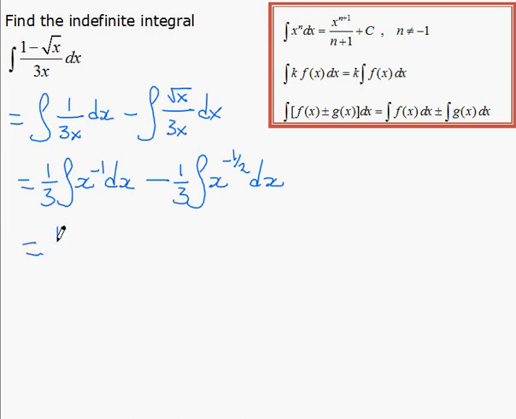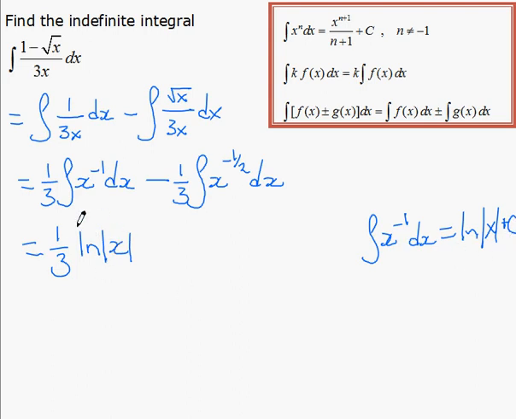Now, the constant stays. When you go to integrate this, you would end up with x to the 0 over 0, which is not allowed because this rule is not valid for n equal to minus 1. That's because the integral of x to the minus 1 is the natural log of x, or the absolute value of x to be exact. That hasn't been covered in class yet, so for now we'll just treat that as a given, that the integral of x to the minus 1 dx is equal to the natural log of x plus a constant. Don't worry too much about that. We will cover it in class, but to do this example was necessary.